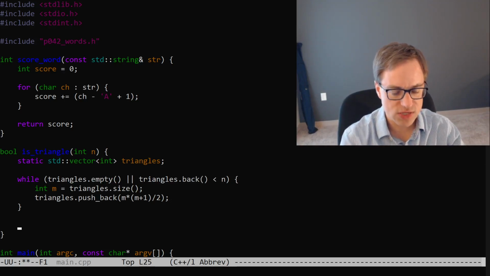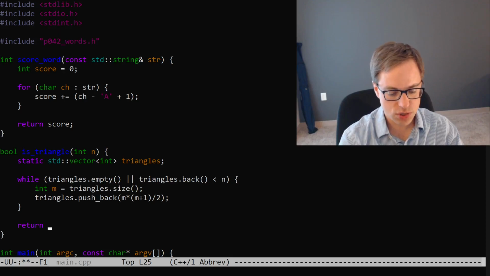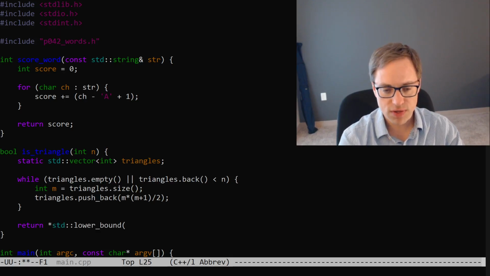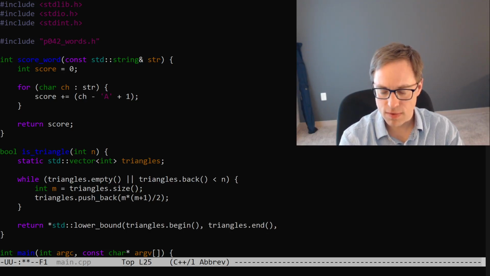All right, so now we can just say return star std::lower_bound, triangles.begin, triangles.end, and we're looking for the value n, and we're checking to see if that is equal to n.